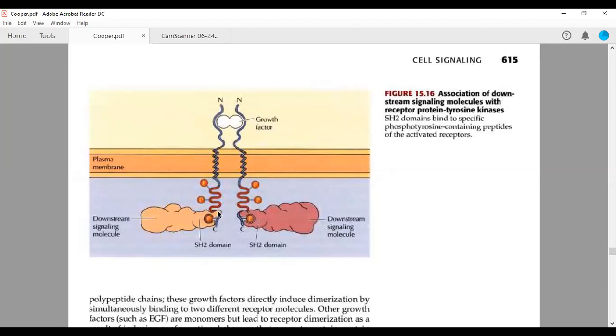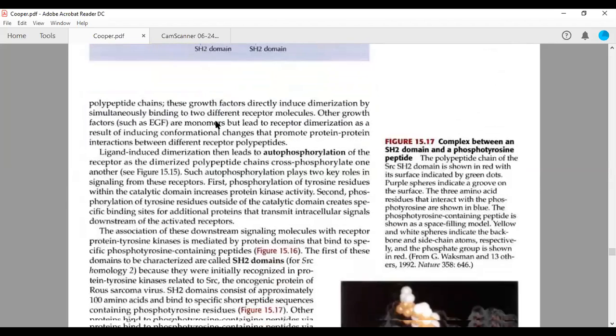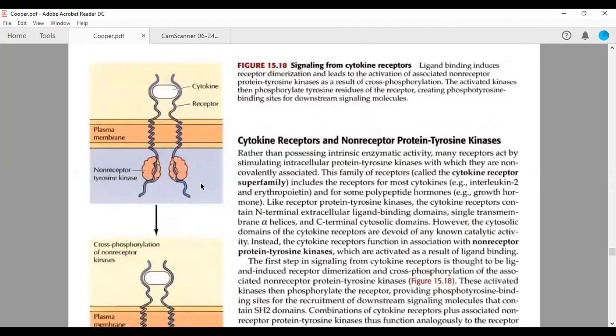But before starting that experiment, I would like to tell you that a receptor tyrosine kinase either has a kinase activity, or it does not have this particular red color stretch. This is also possible in some cases. So what is the possibility if it does not have this red color stretch? For example, these are cytokine receptors, which do not have any inbuilt tyrosine kinase activity.